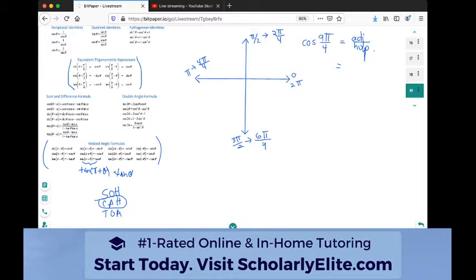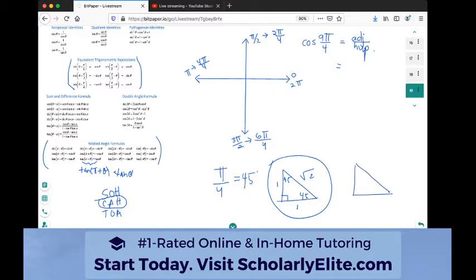Very cool. And then what we're going to do is basically use some of the information that we already know. So we know that pi by 4 is another way of saying 45 degrees. And if you remember our standard triangles, and it depends on what teacher you had, some teachers don't teach these. We've got root 2, 1, 1. This guy right here is something I highly recommend you memorize. But because you're in grade 12, I'm going to recommend that you memorize the radians version of it, which is pi by 4, 90, or pi by 2. It's the same thing. The ratio is the same. It's just that you're using radians, okay?